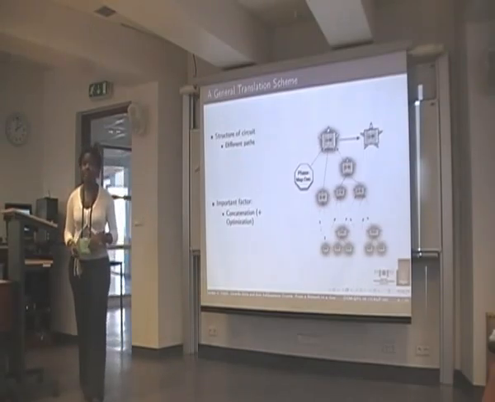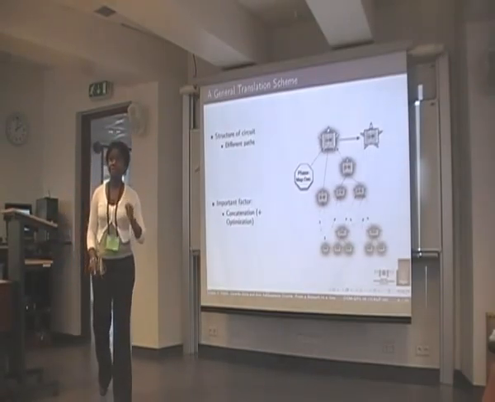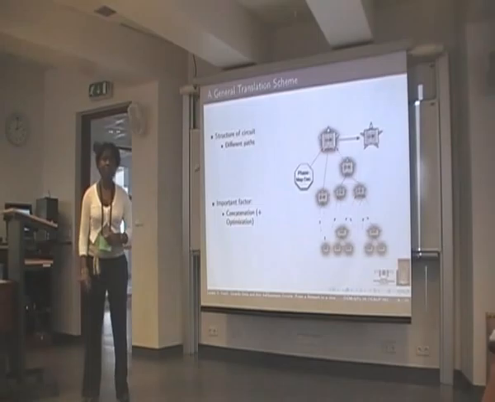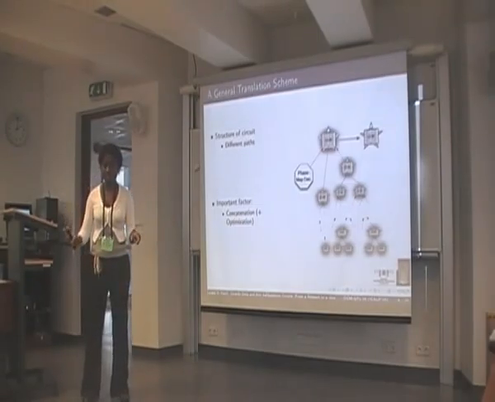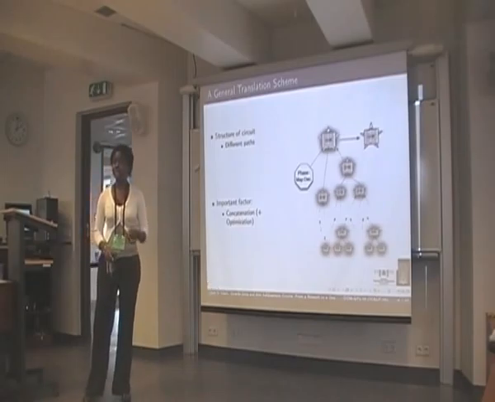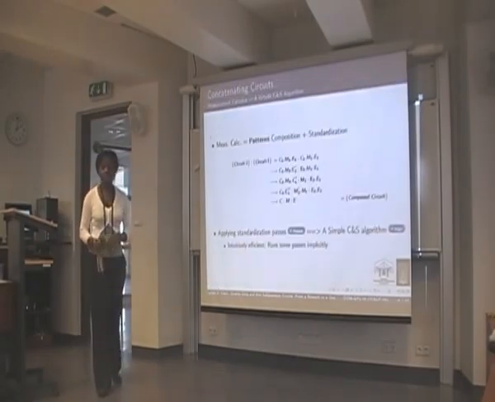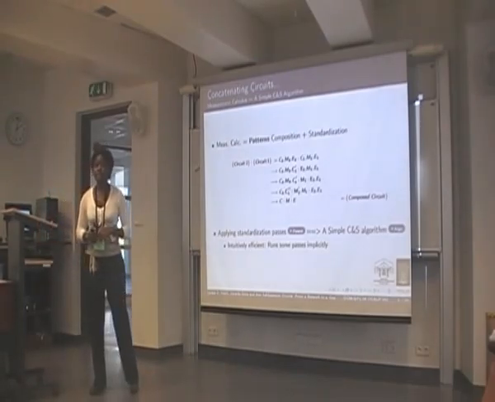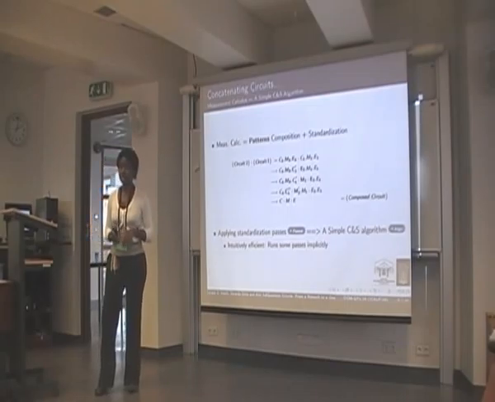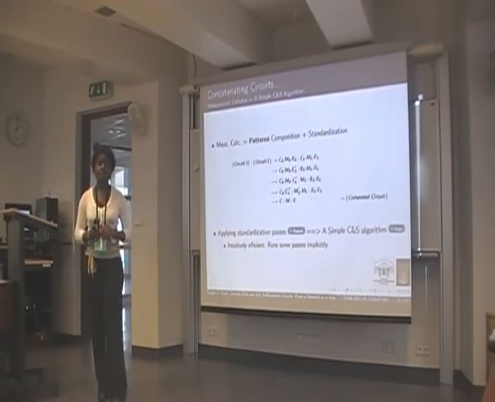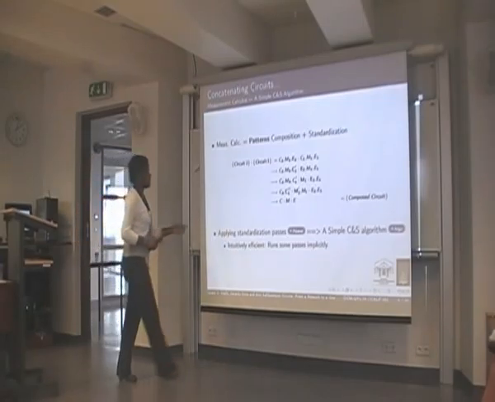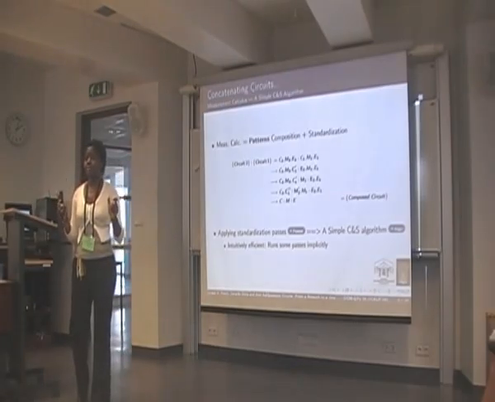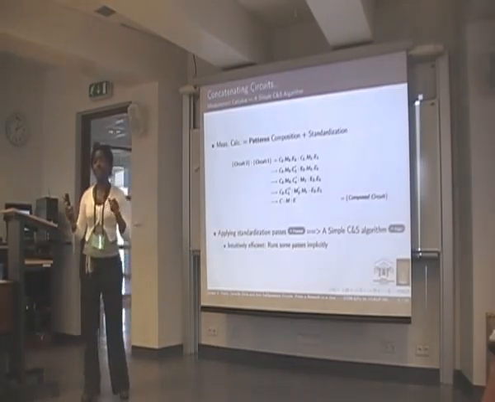Naturally, the translation can follow various different paths based on the structure of the circuit. And it turns out that one of the most important parts of the scheme will be the composition of one-way realizations, or one-way circuits, and then some optimizations if needed. Now, one of the most general and systematic ways to compose those circuits in the one-way model nowadays is the measurement calculus, which relies on applying a number of standardization passes, which are symmetric transformations on the composition of two patterns that describe the circuits that we want to compose.